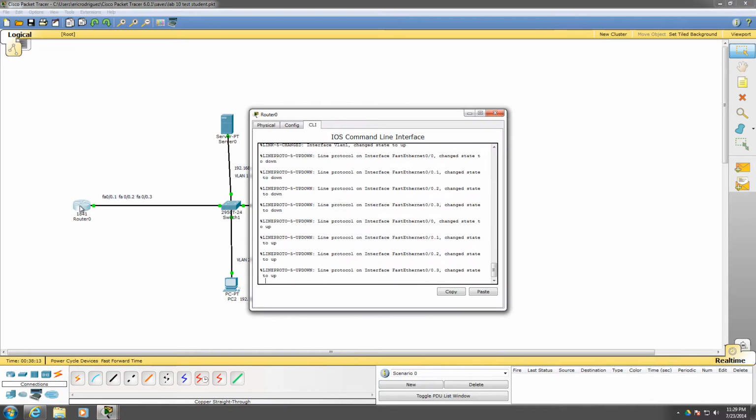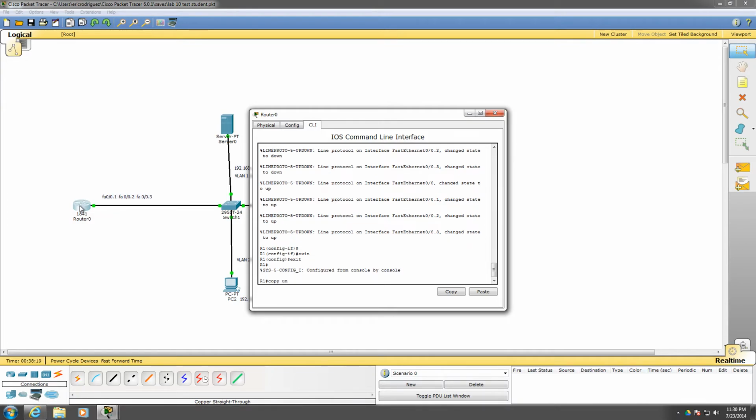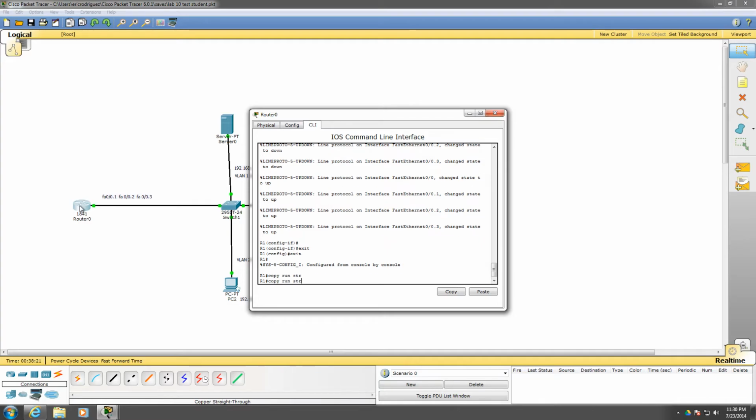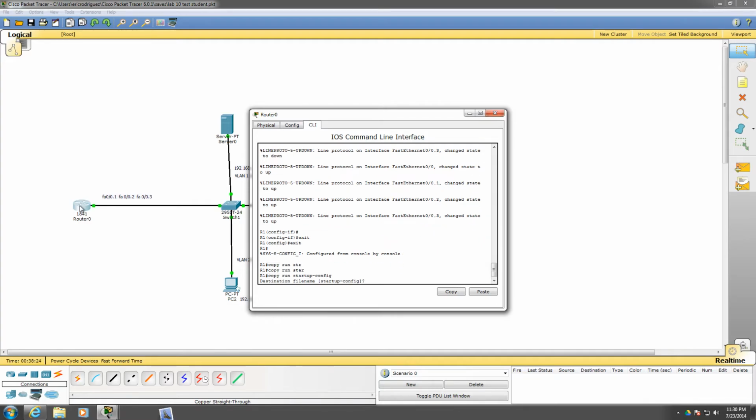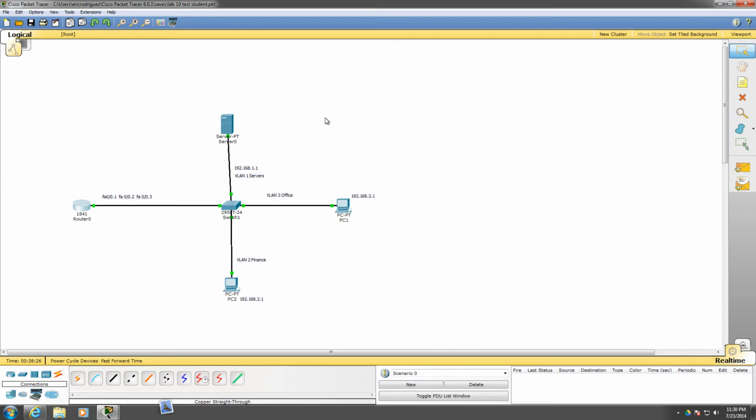Same thing with this one. Exit, exit. That one's good. So we got full connectivity now.